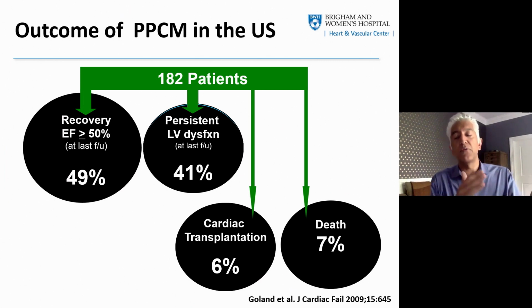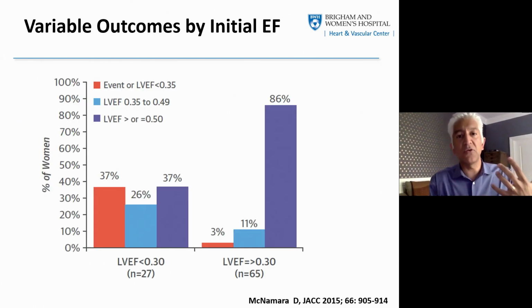And these are numbers from a relatively older series, but I think even now we have some patients who do get quite sick with this entity. And the most common question that comes up is really who's going to do badly, who's going to do poorly, and what happens with subsequent pregnancy.